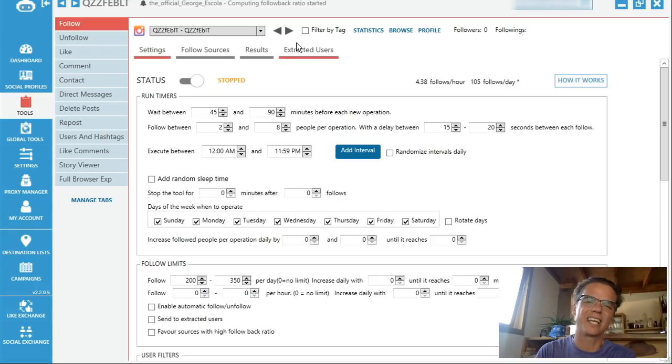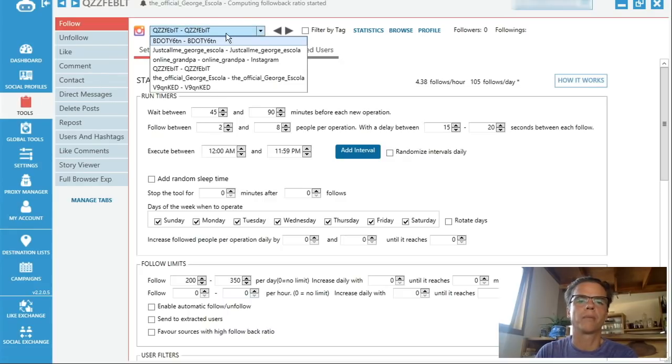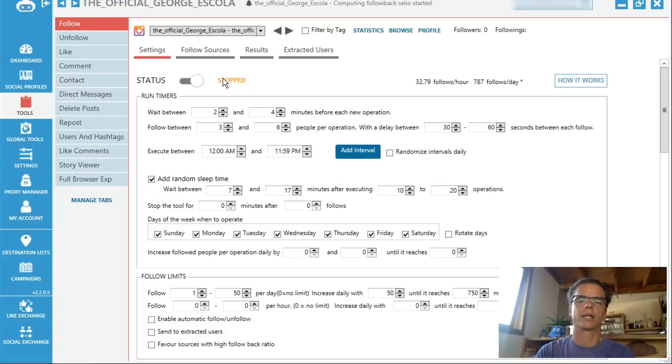So what are the best settings in 2019 for your Jarvee Instagram? You can either go back to tools, or you go up here and you have a drop down. Let me pick this one. I worked on it a little bit so I can really show you what I'm doing. So this is what I recommend you to do. This is how I get the best results, and there's a little way when you get started.